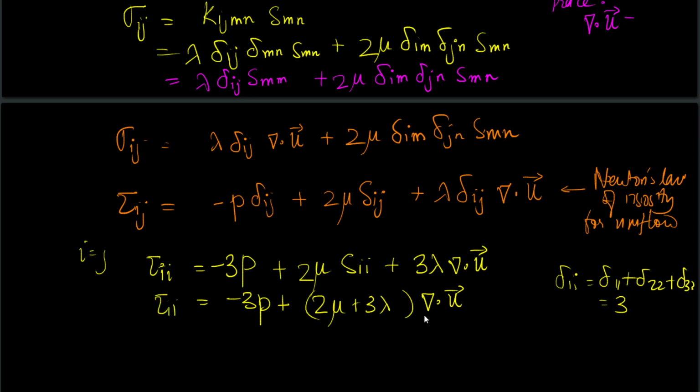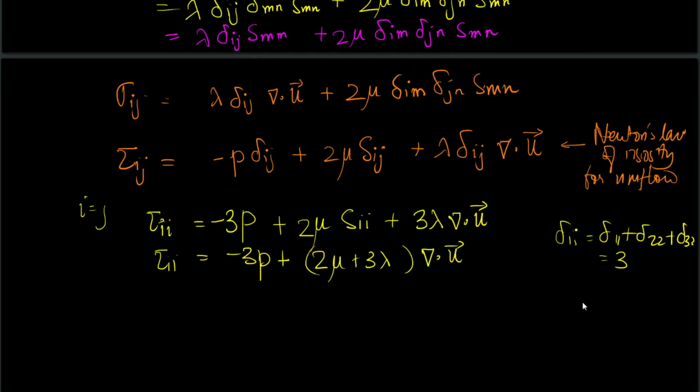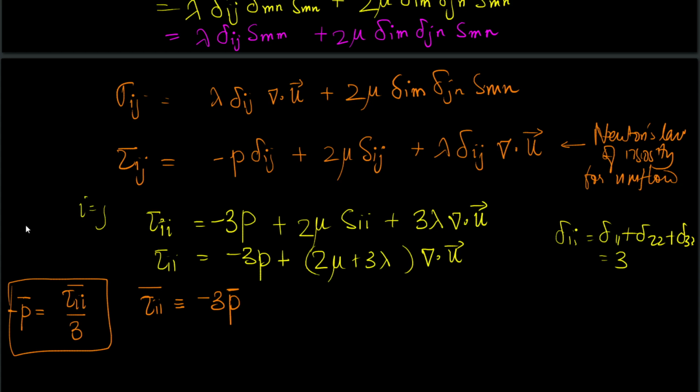Now, for the stress tensor the diagonal components need not be equal, unlike this. So we can simply take an average, and define the trace of the stress tensor as the mean pressure. So the mean pressure equals the trace divided by 3. Essentially, this is by definition. So this is equal to minus P bar is equal to tau ii, the trace of it divided by 3. Essentially, it's like taking an average of the diagonal components.